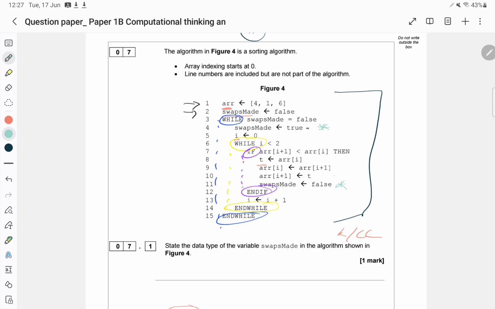So it's going to be the situation in which this line number 4 doesn't get changed again, because it gets changed to true, which will break the outer loop, but only if it gets to the end while being true.